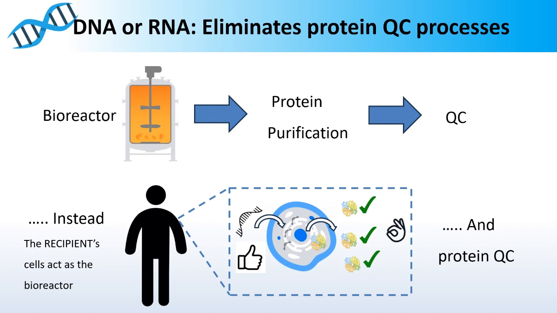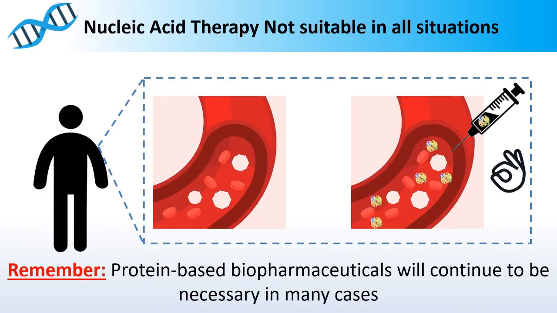On the other hand, it's important to remember that mRNA or DNA based treatment is not the answer to everything. In many cases, treatment with protein based biopharma products is still preferable regardless of the cost. And at the end of the day, the shortest and most effective way to get a therapeutic protein to the right place in sufficient quantities to be of any therapeutic use is to simply put the protein there. But really, it depends on the application.